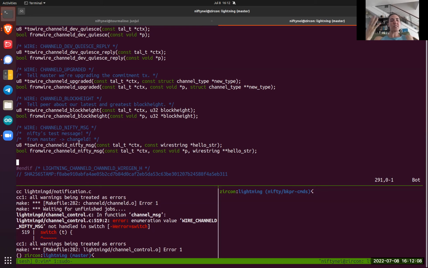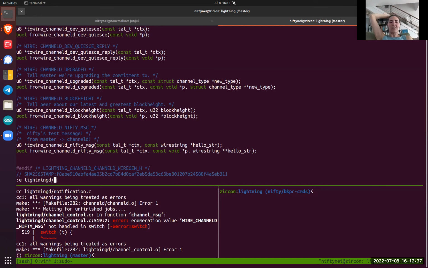Okay, cool. And this is what I'm going to use now to send messages between the different daemons. So if I want to send a message from lightning-d over to channel D, we can do that now. So let's do that. Oh, so the build error is that if I go into this file, lightning-d channel control, this is in lightning-d, which means it's part of the monster list. Lightning-d is probably the biggest daemon.